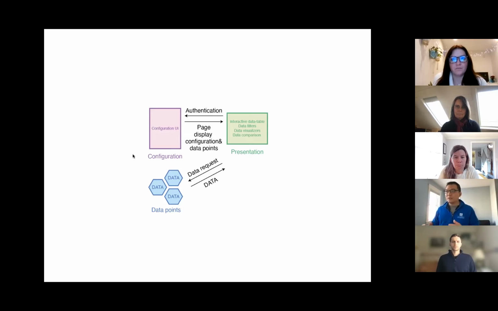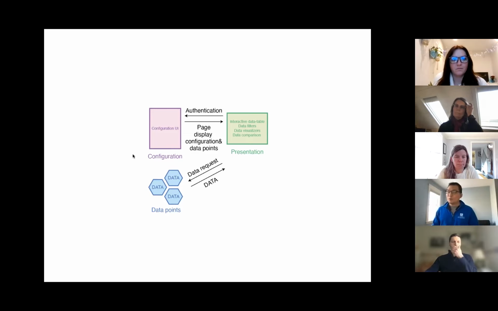If the data has public access, and the data is formatted in a way that the research portal can consume, then there wouldn't be any limitations. So in the configuration part, you can set security or data formatting or data visualization.